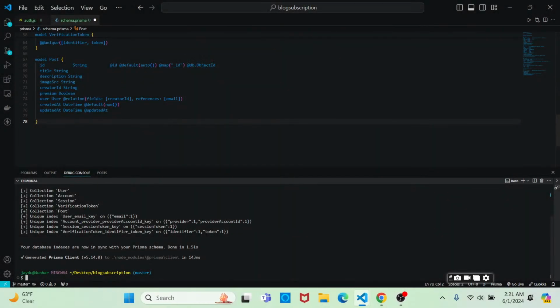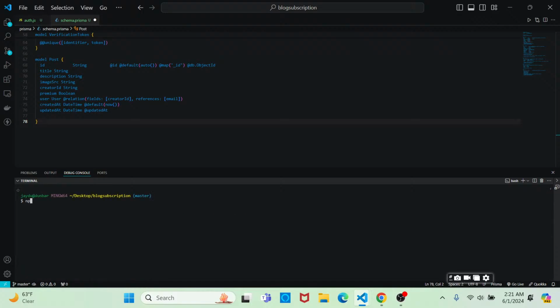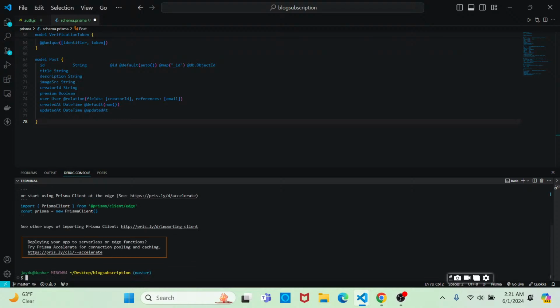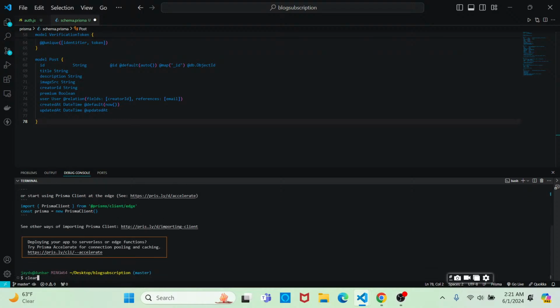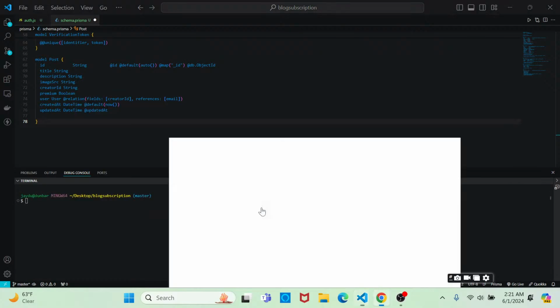Let's push it to MongoDB. And then after we've typed in npx prisma db push, we'll type npx prisma generate. And provided we don't have any errors, everything should have been successfully updated to the database.